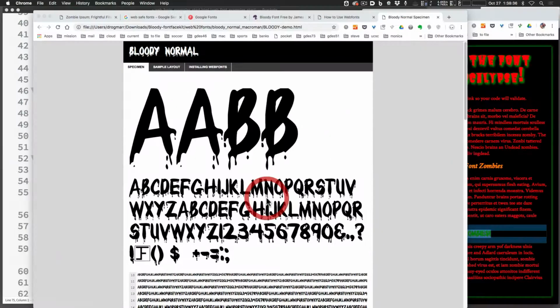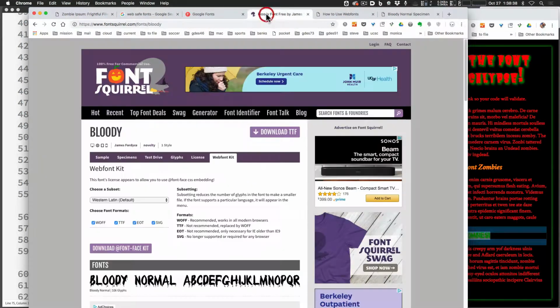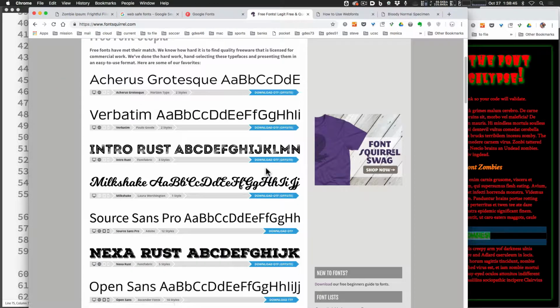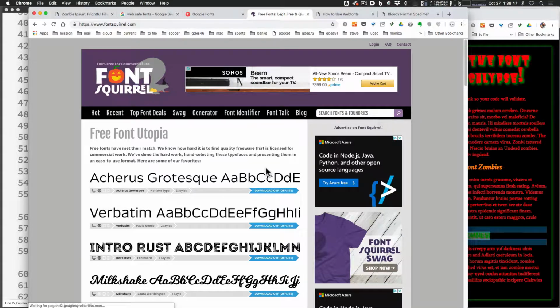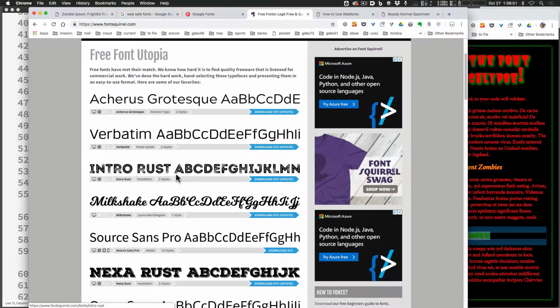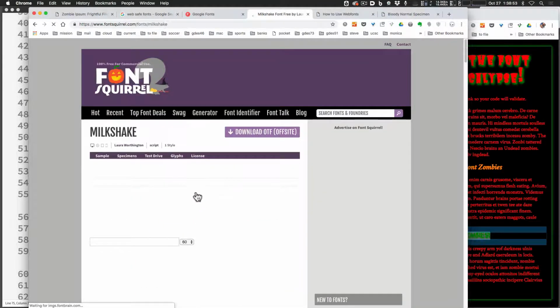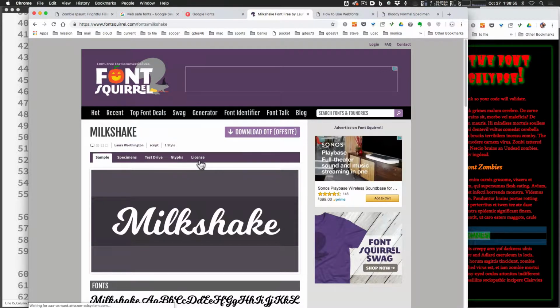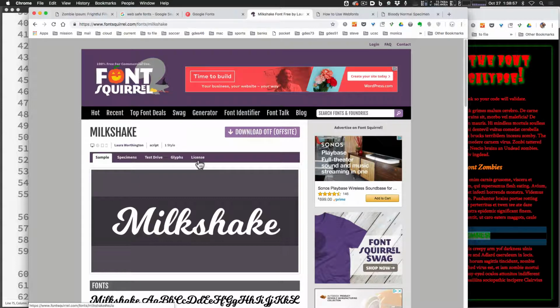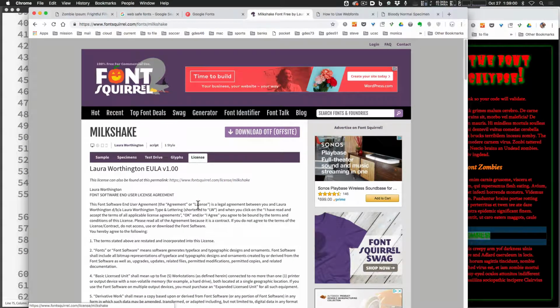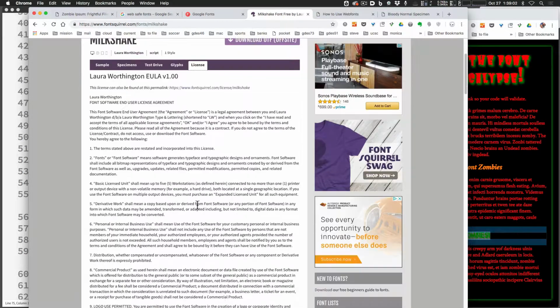So I did want to show you going back to the web font home page. If I pick a font, the reason we have to check the license for these, and you want web fonts only, is if I just click on a random font here, see there's no web font kit, and that probably means that it's not licensed for use on the web.